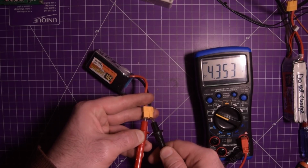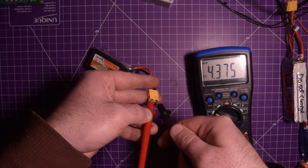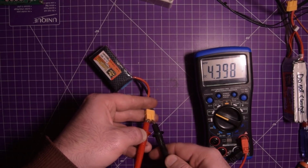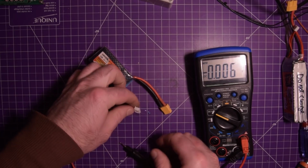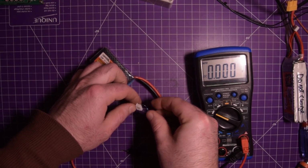So let's see here. I wonder why the voltage is climbing. That's fairly odd. We are pulling a load on it. I'm sure we are.